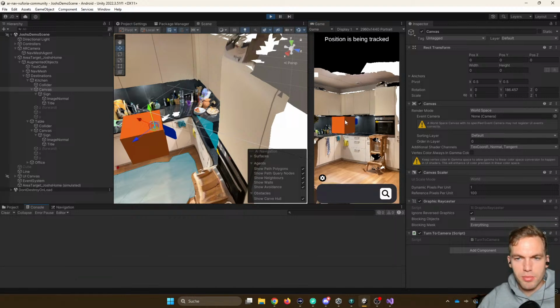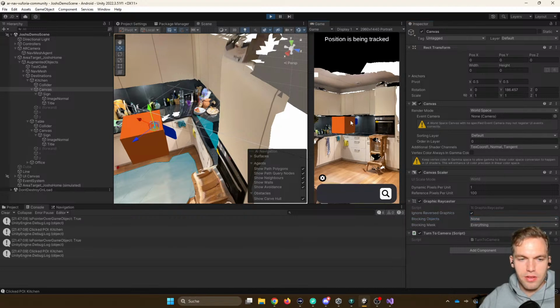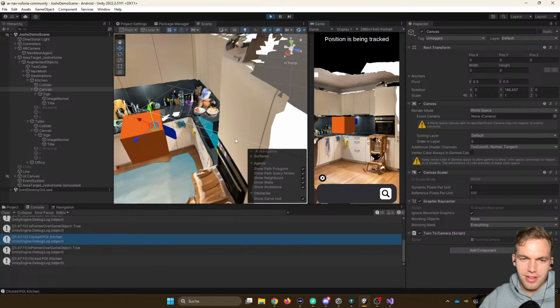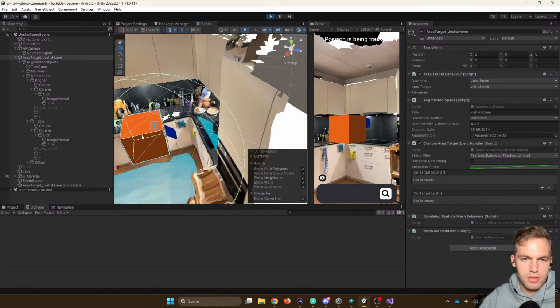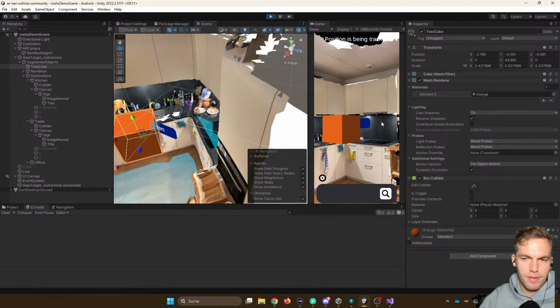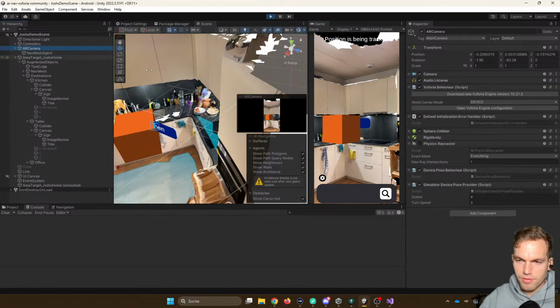Okay, now nothing at all is happening. Why? None. Now we can click again. 3D. Physics still on. Let's check. Let's go a bit closer. Move it a bit to the side. Let's check. I don't think we have a physics raycaster here. Let's enable this one. Boom, it's doing nothing.